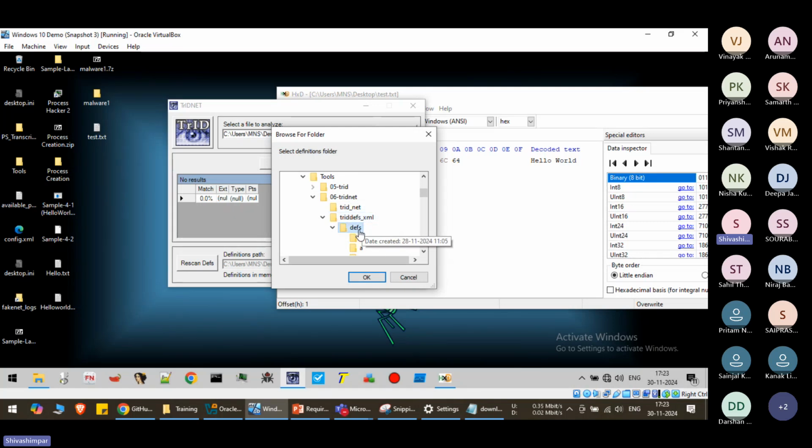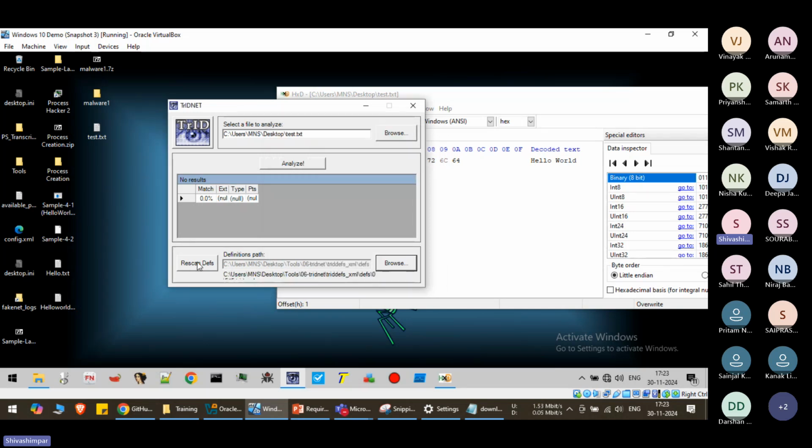Click on it, click OK, and click on rescan. It will rescan and take a minute. Once done, you can drag and drop and you will get what type of file it is.